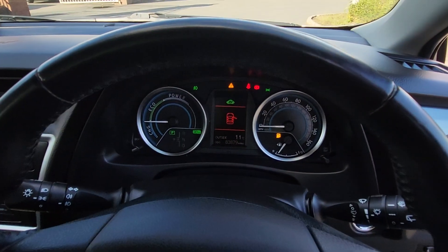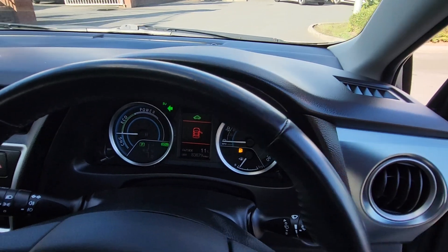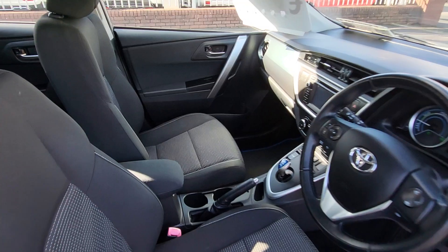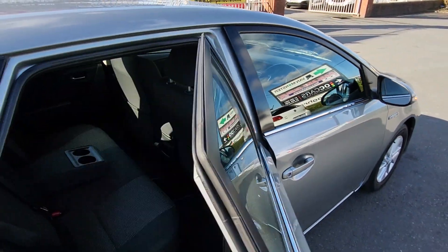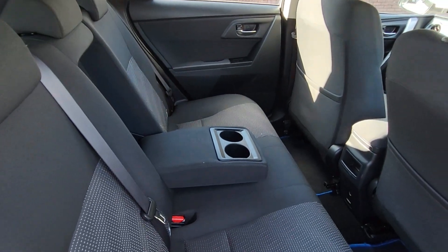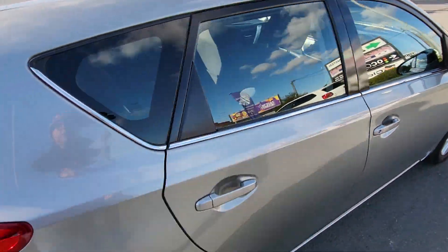It's covered 83,879 miles. It's fully immobilized, on the start/stop button, really clean on the cab. Floor mats are all genuine Toyota floor mats. In the rear there are three independent seats, two ISOFIX seats, center armrest with cup holders — spotless condition. Let's have a look in the boot.